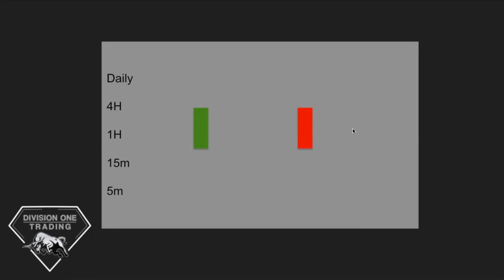Same with this. Again, this is the opening, and then it moves up to the closing. So if this was a day, this would be midnight, and then the close would be 11:59. And this would be the whole movement for the day. It would be a bullish day. So this is what price would look like: it would open, trade up, and then close. And then bearish, it would open, trade down, and then close, right?